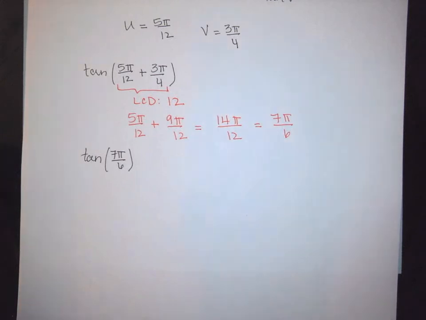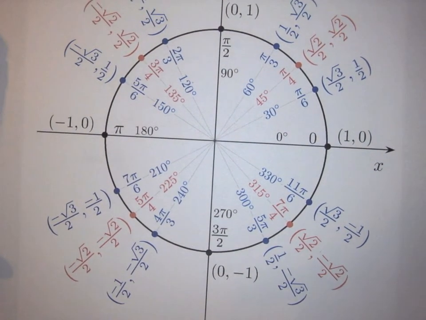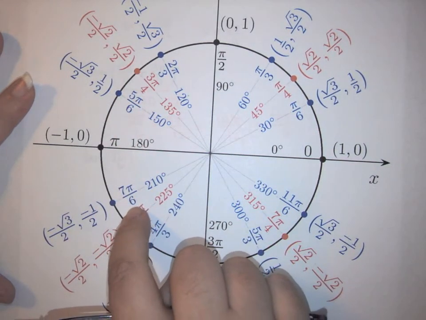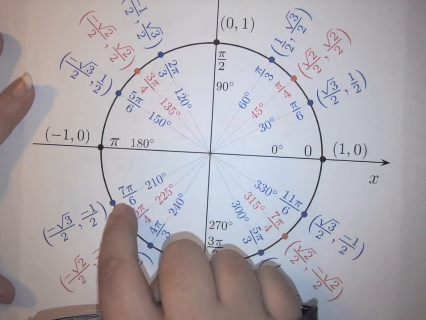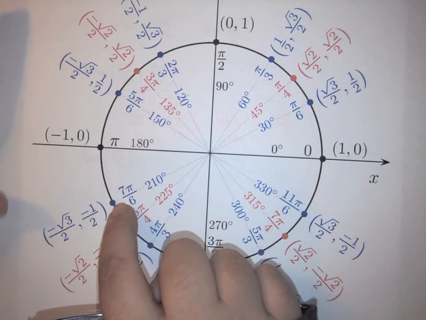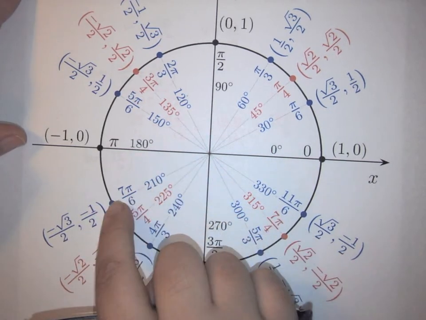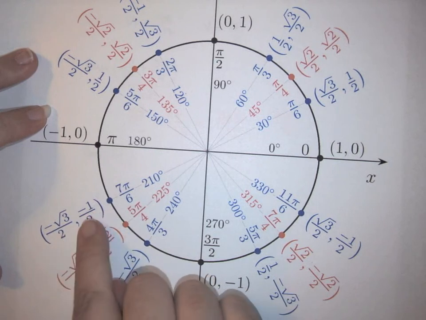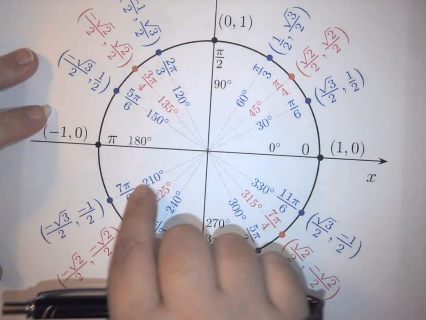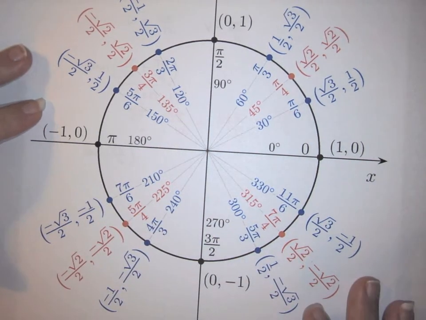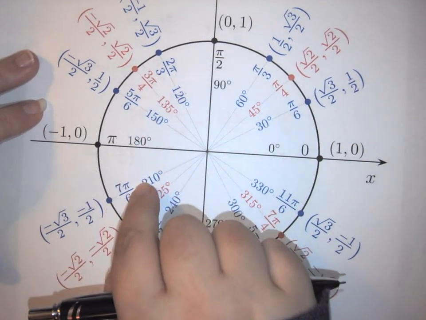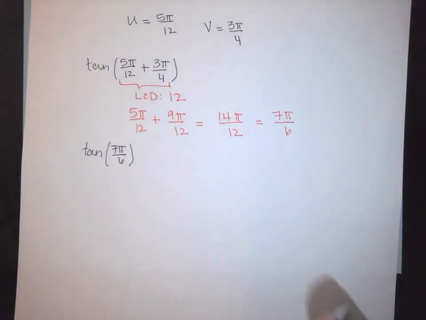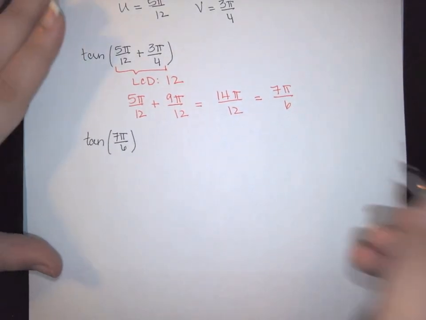And so here again, we can use the idea of our unit circle. If you look around, notice I actually have 7 pi over 6. It's over here at 210 degrees. And so I'm going to go ahead and draw this triangle right here. It's in quadrant 3, which means both of my x and y are going to be negative. Now notice, because this is 210 degrees, we are dealing with that 30, 60, 90 triangle. And since this is the smaller side, it means that this angle right here is actually the 30 degrees.